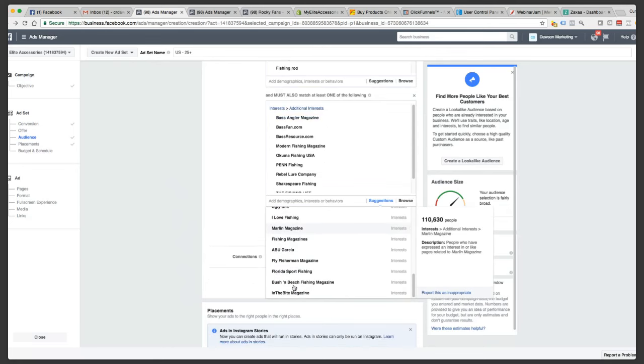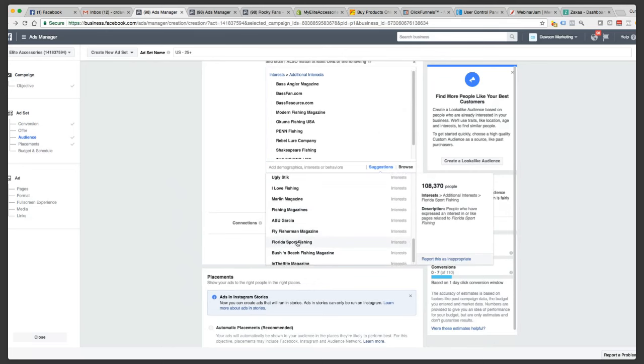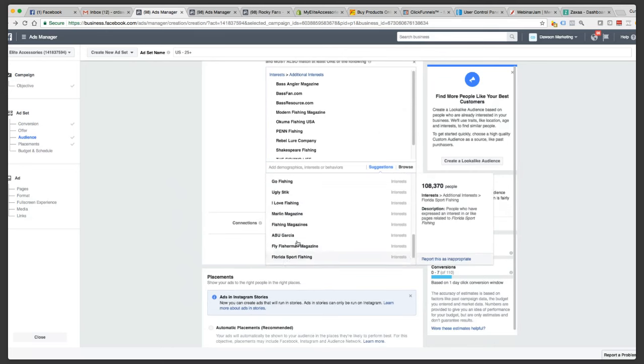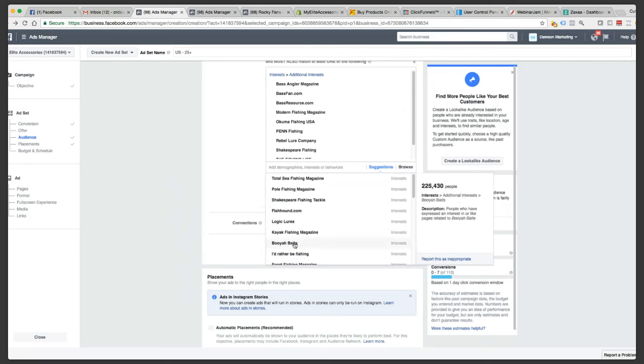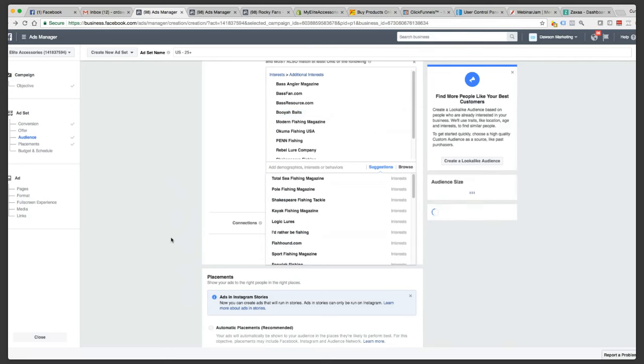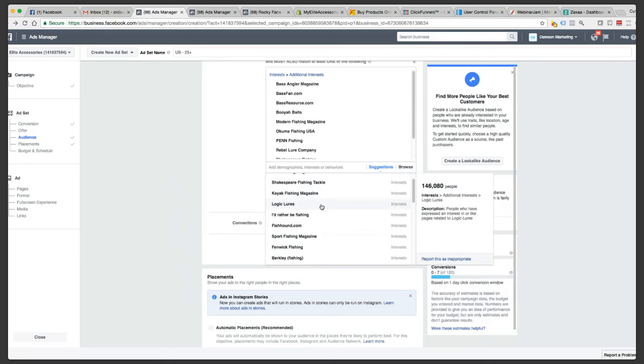I'm familiar with Booyah Baits. That's a brand. Where'd it go? I just saw it. Let's see. Here it is. Booyah Baits. I saw some other brands down here I wanted to use too. That would be good.